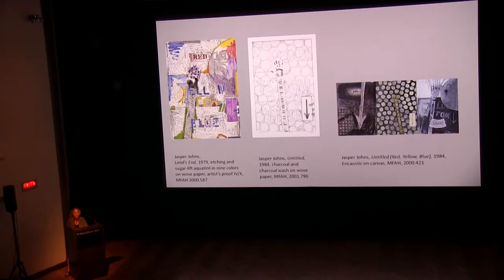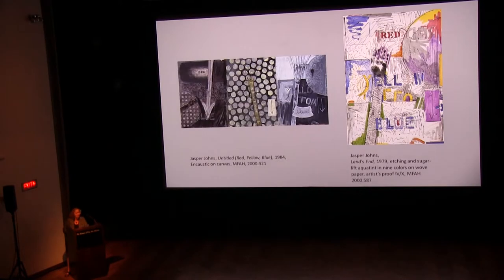We have acquired the artist's work in this manner, including a group of drawings and prints that Johns made in the 1980s and 90s connected to his monumental painting Untitled Red, Yellow, Blue, completed in 1984. They take on a pivotal role in the exhibition, richly confirming how Johns was deeply interested in how each medium affected the pictorial presence. While traditionally one thinks the logical progression is to make preparatory drawings, then a painting, and then prints, Johns upends this standard progression of media.